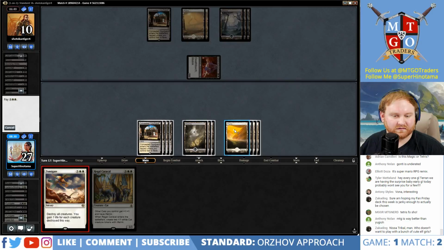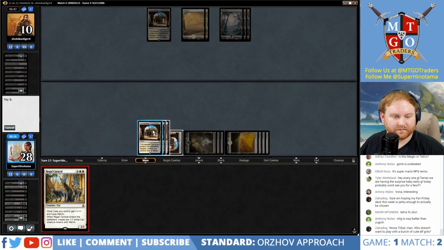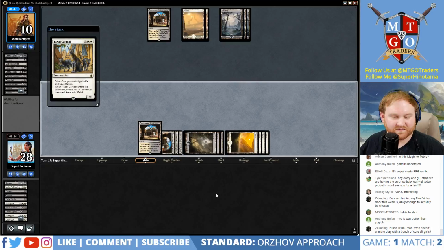Yeah, cancel here. Let's Fumigate because it's funny. And then we can Regal Caracol, because we have the mana too.